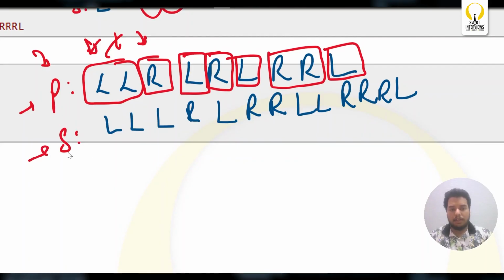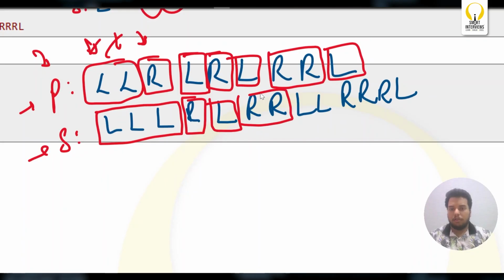And similarly in S, these 3 can be termed as one component. These are another, third, fourth, fifth, and sixth, and at last seventh.